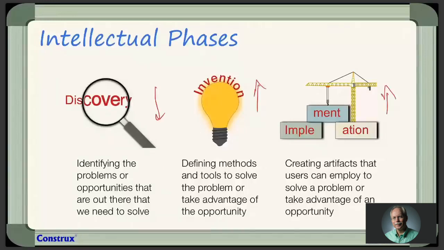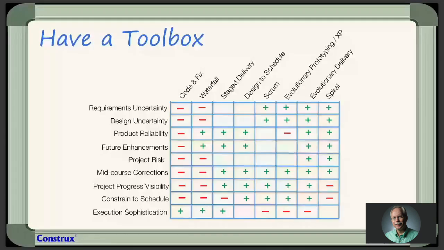I need to adjust my practices given what the problem really is and try to minimize the amount of overlap between all these things. And this is where, again, Agile can be really helpful because we're going to come up with a plan every time. This is how do I want to adjust my plan to deal with the intellectual phases I need to execute. And so I put in here something from my larger 10X classes, saying that we really should have a toolbox approach. There are times when code and fix actually may make some sense.